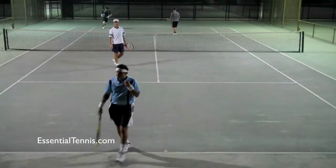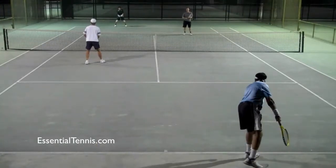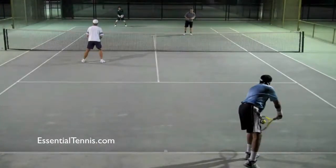Now, the first thing I'd like to say about this point, and we'll start getting ready to reset it here, is that this is a good play by John. There is no shame in playing a lob in doubles, especially if it's effective, and especially if it's effective again and again. John used this strategy many times in both singles and doubles play during the clinic in Palm Springs, and it was effective, and so I don't blame him for continuing to use it. Now let's take a look at Gary and Mark and see what things they can do better to try to defend against this good shot by John.